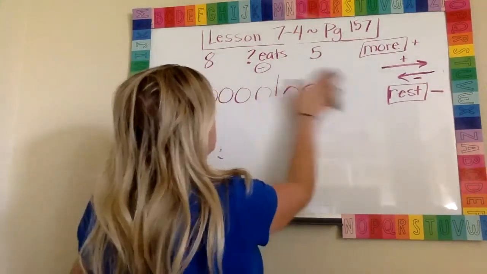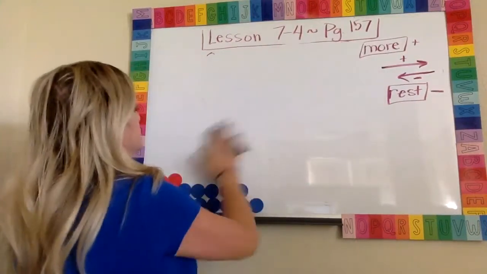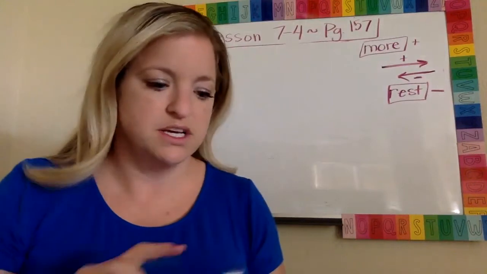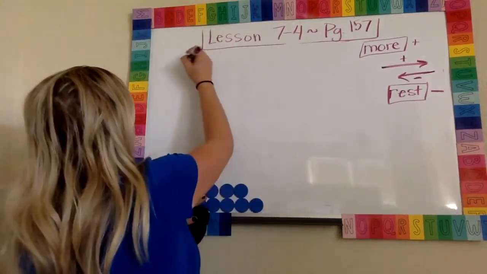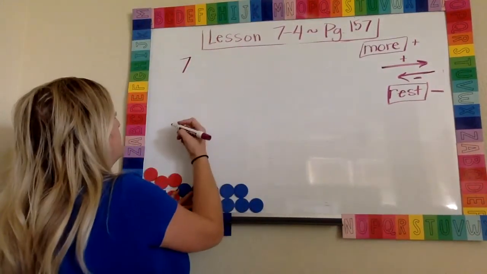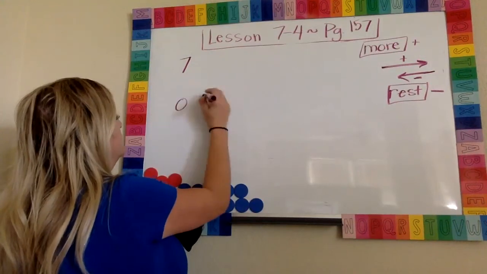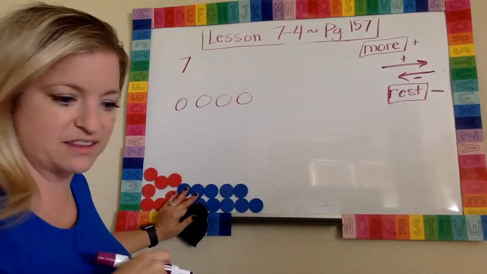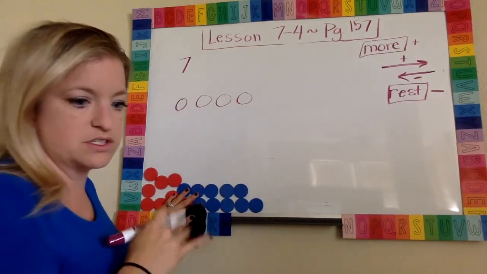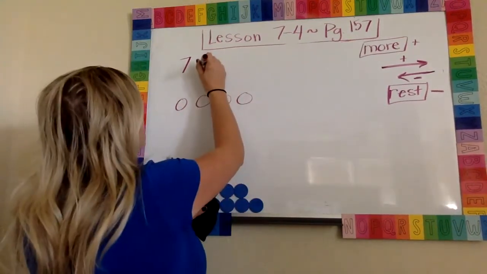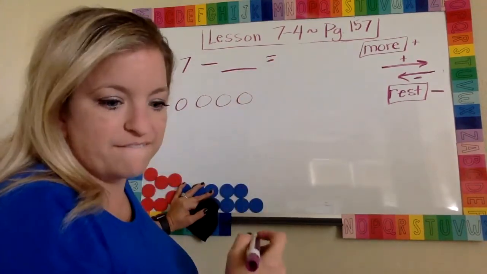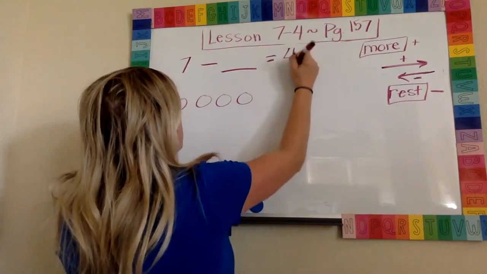Number 4. Doing these over and over and over again so it can start to make more sense. 7 planes are flying. So circle 7 planes. 1, 2. I can't draw planes. This is not art class, this is math class. So I'm just drawing circles. Some land. I don't know how many land, but 4 are still flying.